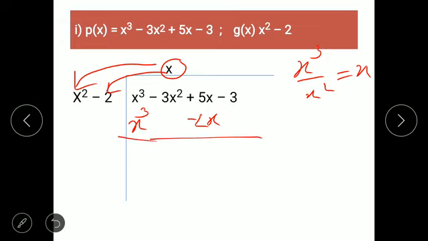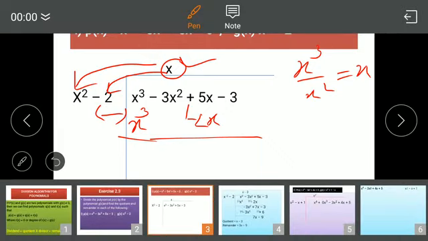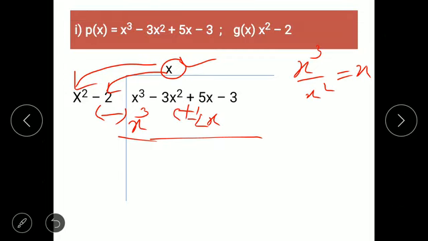Getting? So how did you get this x? Dividing. Then with that answer multiply: x into x square, x cube, x into minus 2, minus 2x. Now change the sign. Subtracting means change the sign. Minus changes into plus, plus changes into minus, minus changes into plus. Always the sign changes there. First term x cube cancels.